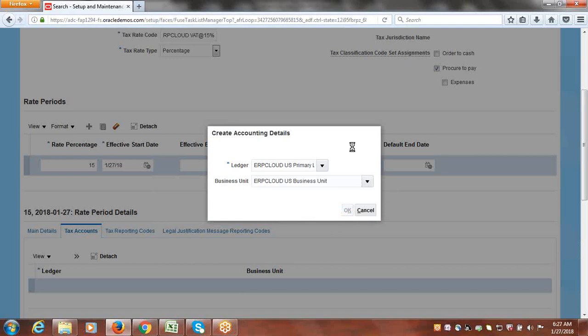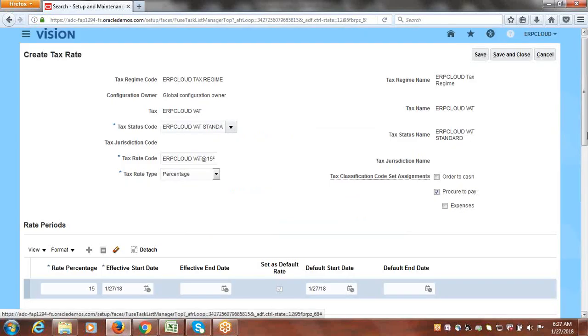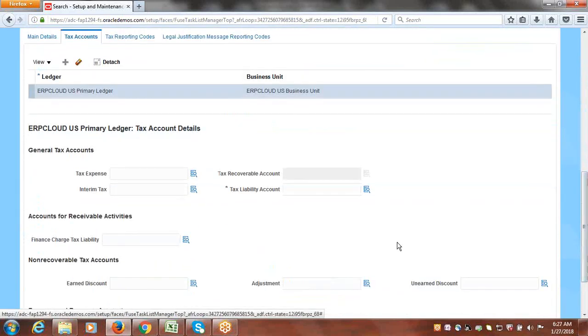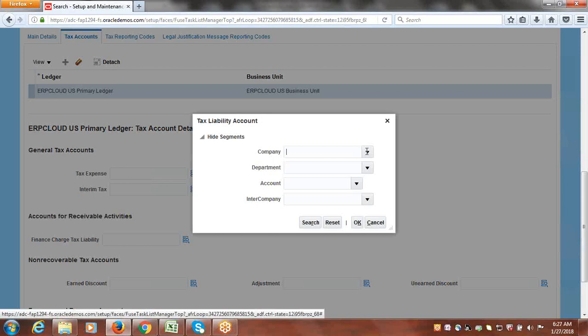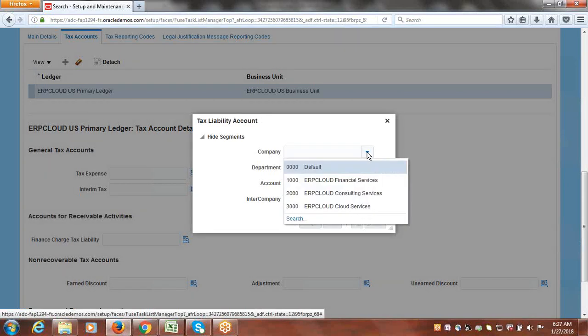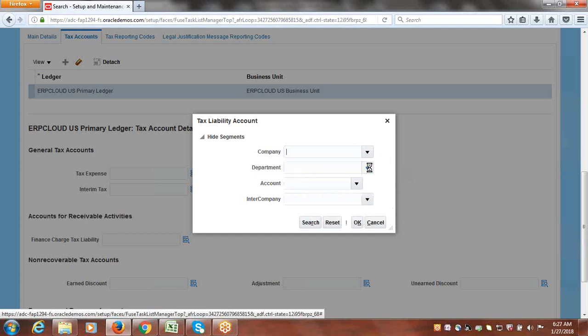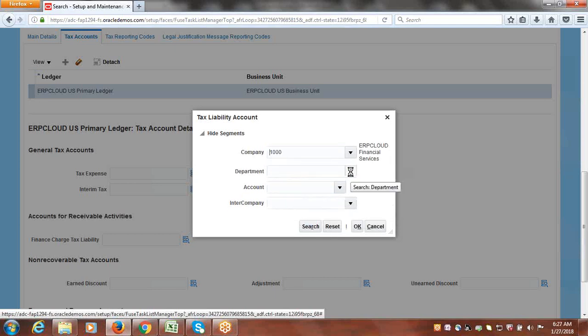Select it. Now provide this account as mandatory, that is the tax liability account. Just click on search. Select company. Select department. Account.